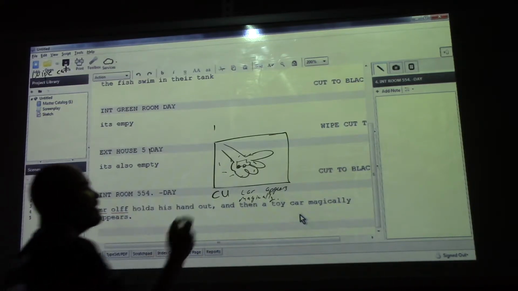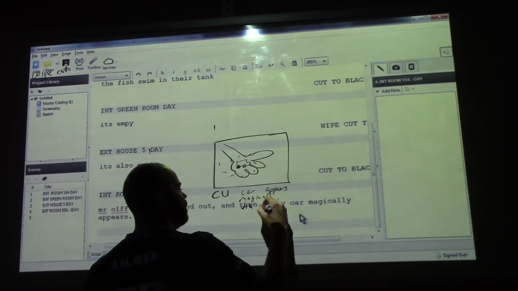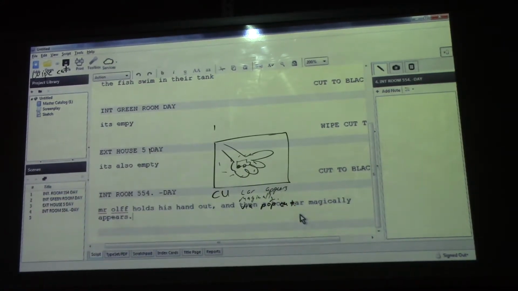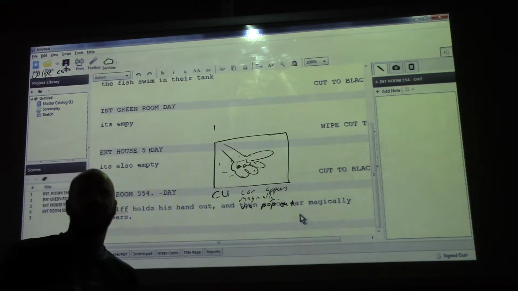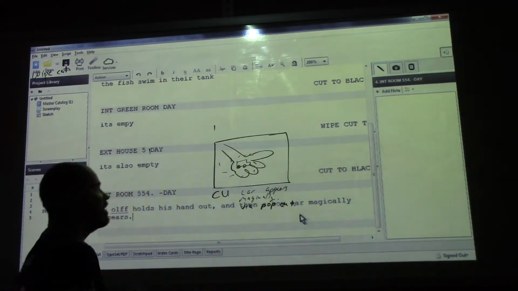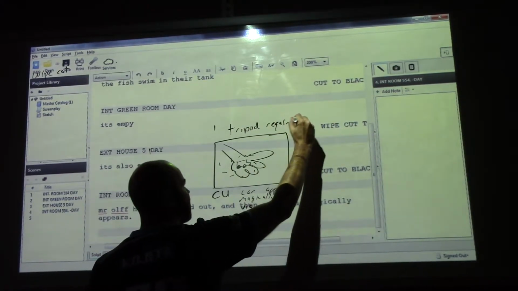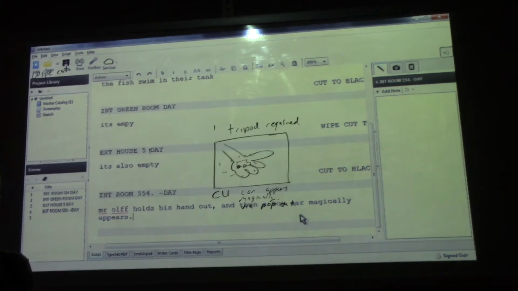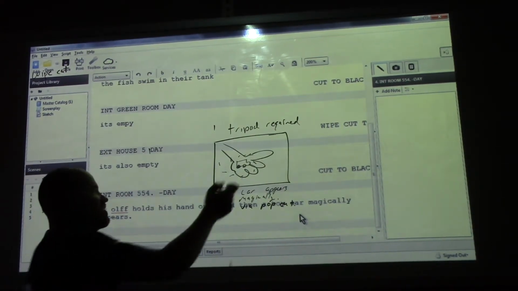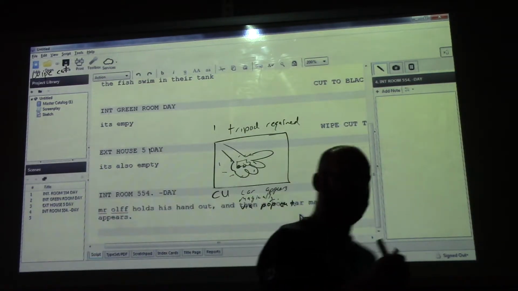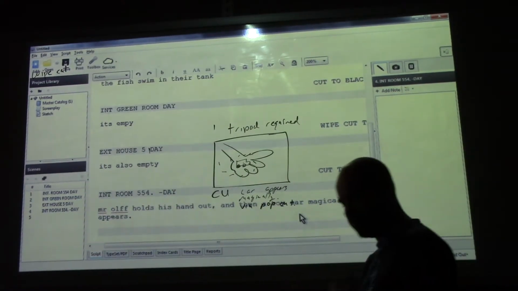Here you definitely want to say via pop cut. And pop cuts only work if they're on tripods. They don't work any other way. So this is tripod required, because it only works if the background and everything else in the scene freezes for a second, and the only thing that changes is that toy car, whatever it is you're adding or removing, whether it's a phone or a person, whatever object it is.